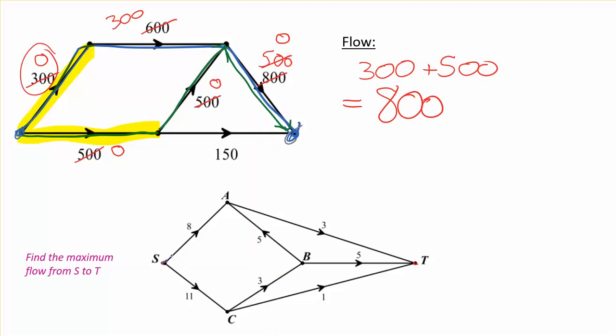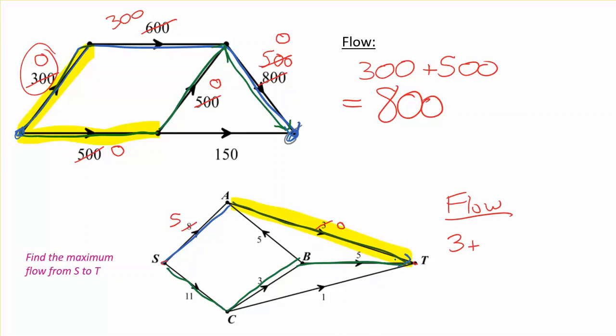If we go to the top one first, the minimum capacity on that path is 3, so that becomes 0. This here becomes 5. We highlight that one, and over here we write flow, and of course the first one is 3. The next path that we can take is going from S to C to B to T. The minimum on that path was 3 again. We make that 0. We make this one 2. We make this one 8. Of course, we highlight C to B and we write 3 over here.